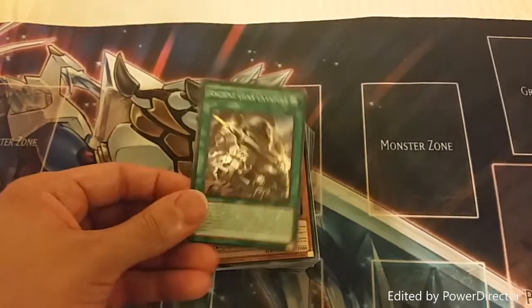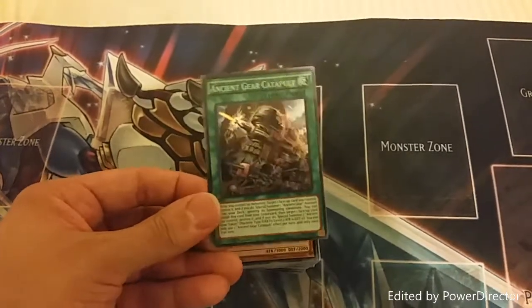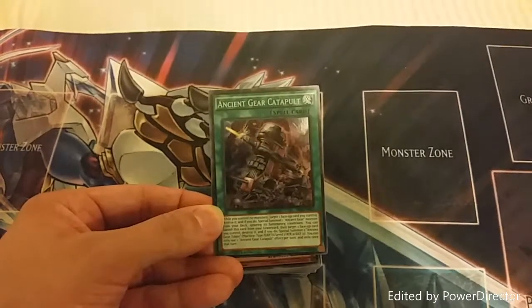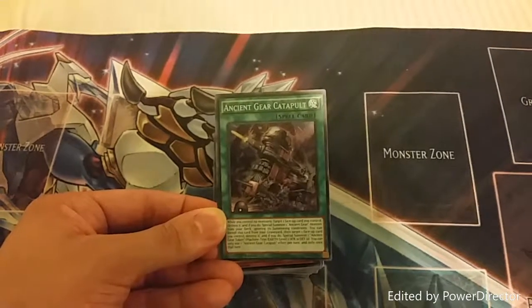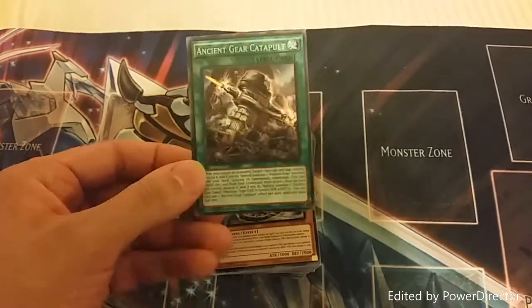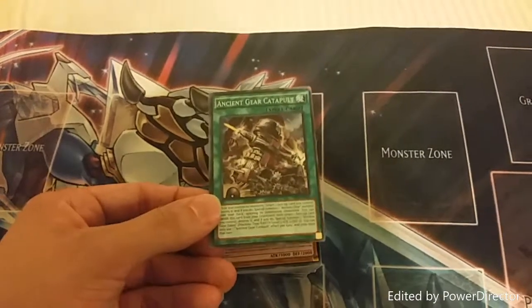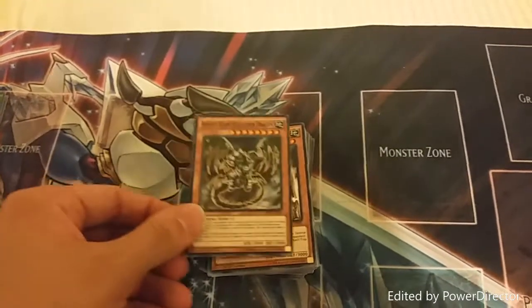Alright, one of the new cards, Ancient Gear Catapult. This is one of the new, also gimmicky cards, where if you don't control any monsters, you can target one face-up card that you control, and then you can destroy it and special summon an Ancient Gear monster straight from your deck. So the dream is that you activate this on Gear Town, and then you get basically 2 special summons without committing, and then you can go and do crazy plays from there. Then we have some reprints.